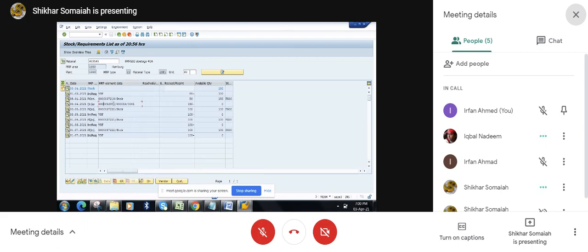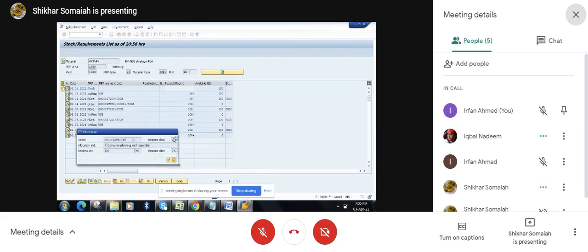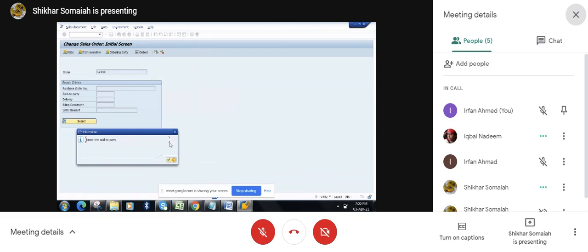You can double click, go to change mode, and enter the sold-to party. Yes, this is the issue coming, because you told me to use 1,000, but I used thousands and then the message comes: the WBS is not created. You shared this message actually.